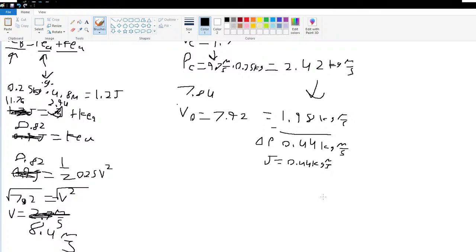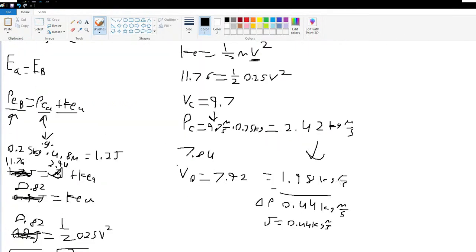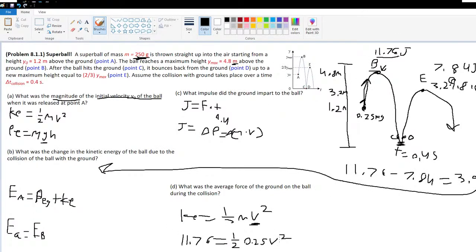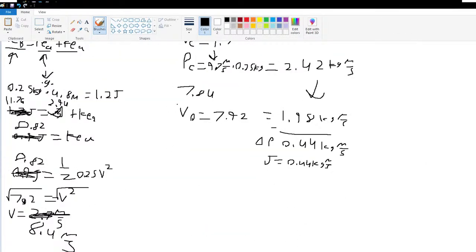No, I got the same velocity you did. You multiply that by the mass to get the momentum, which is 2.43, which is about what you got. And then do the same thing. They might have actually just done it wrong. Oh, is it because you've got to multiply by time? No, I don't think so. Oh wait, no, yeah, time has nothing to do with that. Never mind. It has to do with average force.